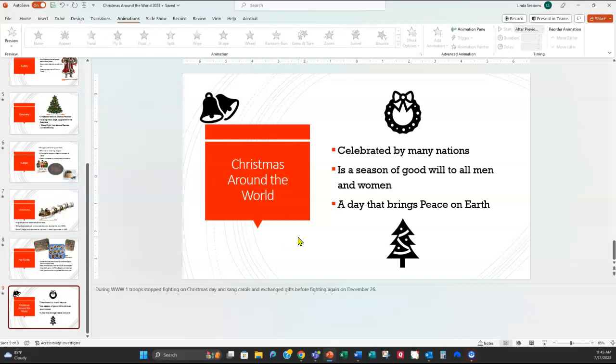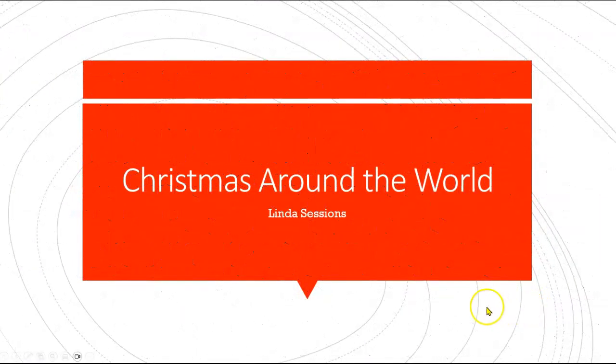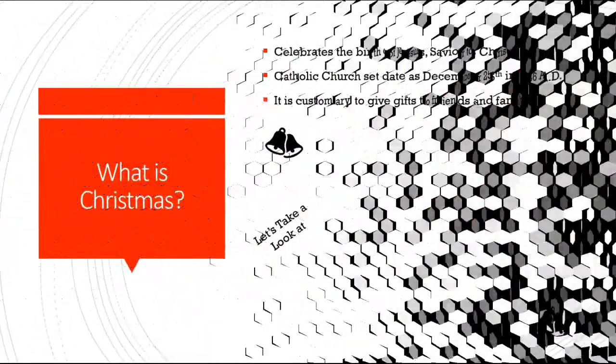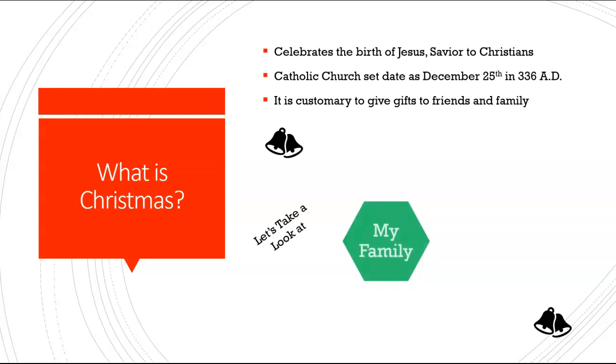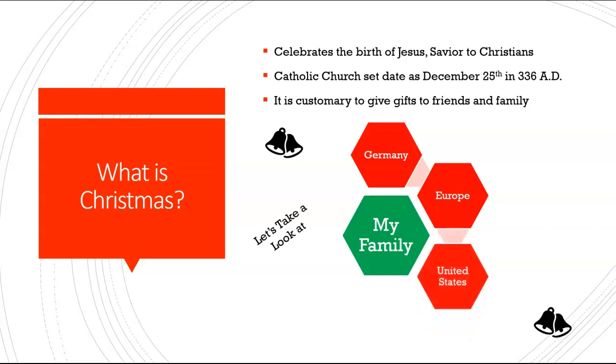So if I was to actually show my presentation, I could go to slideshow from beginning, and you can see that I'm talking about Christmas around the world. Look at what I am going to be talking about. My family, Germany, Europe, United States, and Turkey are the 5 cultures that I decided to look at.